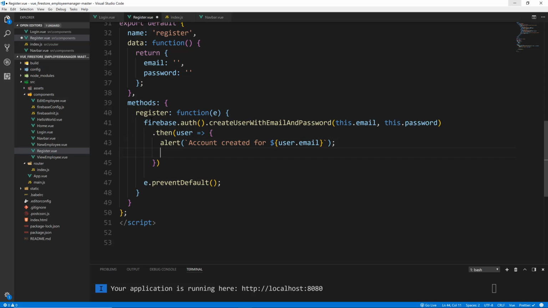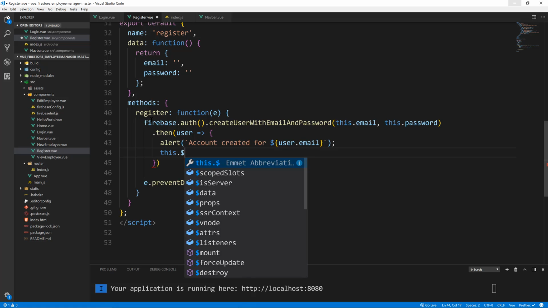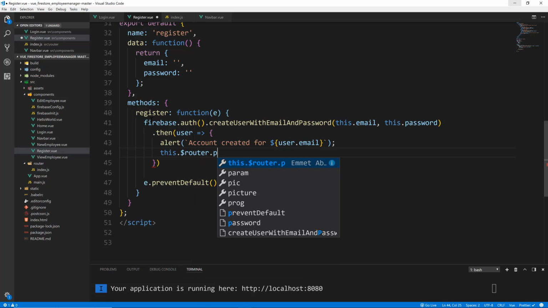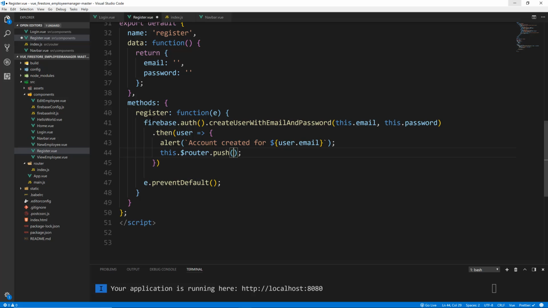Okay, once we do that, we just want to basically reload the page. Well, actually, you know what? You'll see why we have to just reload later, but for now, I'm just going to redirect. So I'm going to say this.$router.push, and let's go to the home page, so slash, or the dashboard.